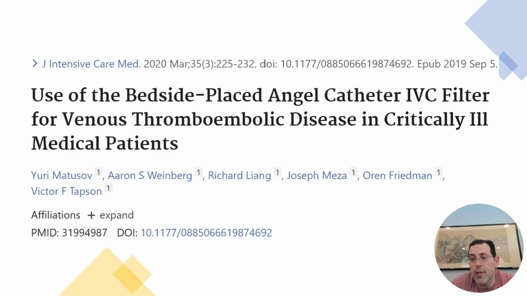Here, I just wanted to mention this particular study. As a critical care doctor myself, I'm always passionate about being able to expand procedures into the ICU, and we've seen that over the course of the history of our careers. Percutaneous tracheostomies, now followed by many of us with balloon-guided percutaneous gastrostomy tube placements. And in our sick patients who maybe can't travel down to the IR suite, who are in the intensive care unit, now we have the option of bedside angle catheter IVC filter placement in the intensive care unit as well. So this is something to keep in mind at your particular institution, perhaps.